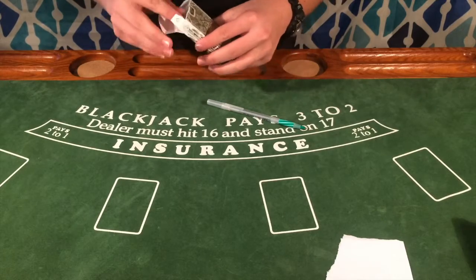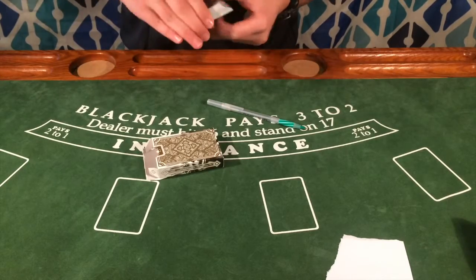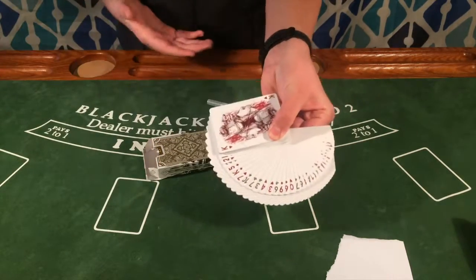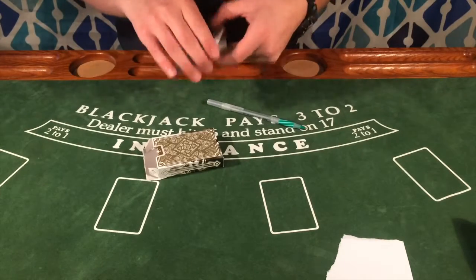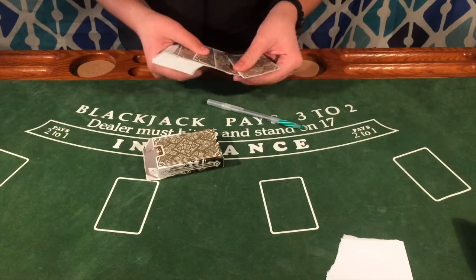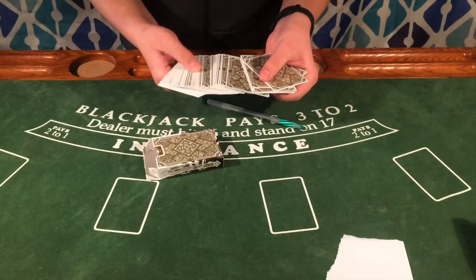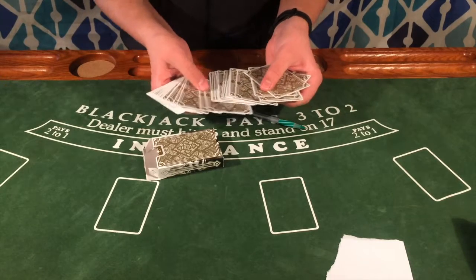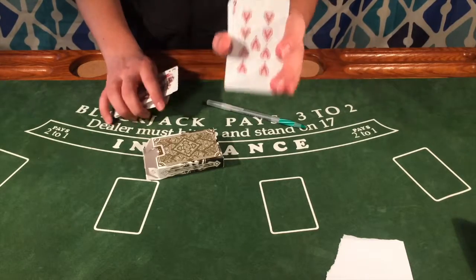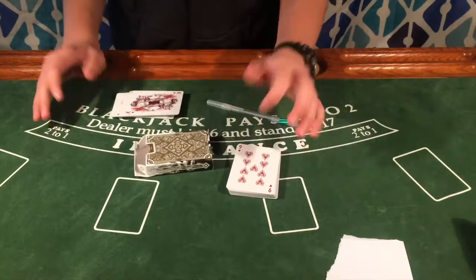So they're holding that, and what I'm going to do is I'm going to take the cards out. As you can see, all the cards in the deck are random — there's no weird order or anything, they're all purely random. So what I'm going to do is I'm just going to fan out the cards, and what I want the spectator to do is just point to any card. Let's say they point to this card right here. I'm just going to square up the deck.